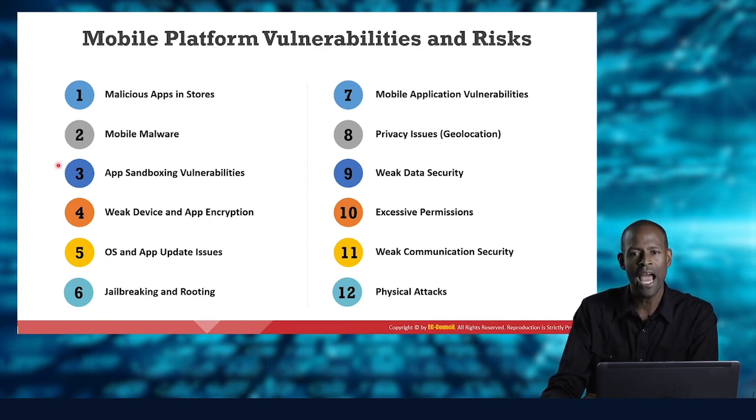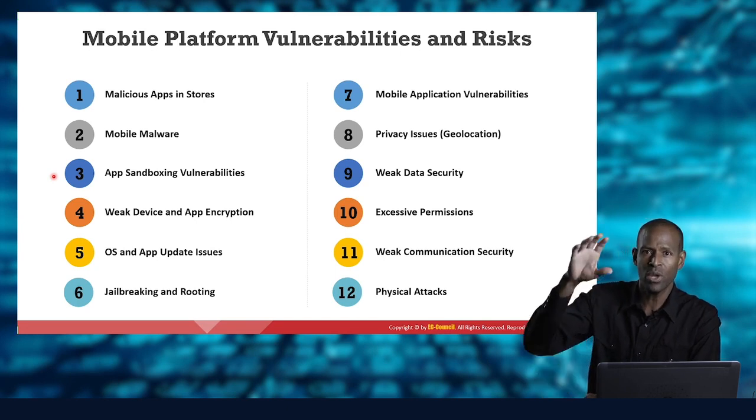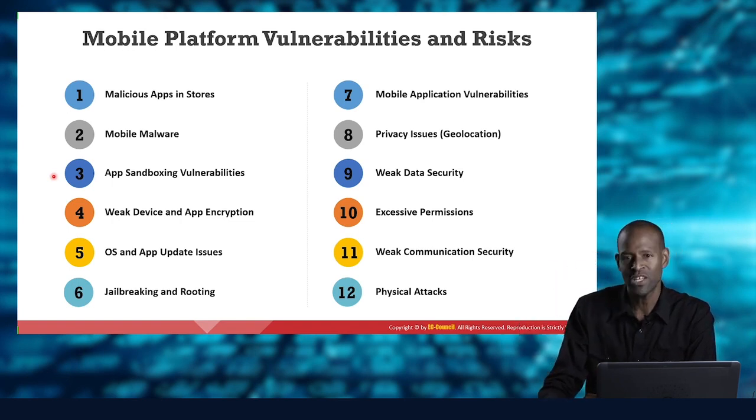And then we have app sandboxing vulnerabilities. You know that all the apps that you're running on your phone are sandboxed. And what happens is we don't want the app that you're running from the App Store to escape that sandbox, but sometimes they do. And that's what we're talking about with sandboxing vulnerabilities. Weak device and app encryption. So the device isn't encrypted, the protocols aren't encrypted, the applications aren't communicating in an encrypted way. That's another vulnerability/risk.